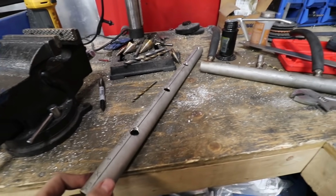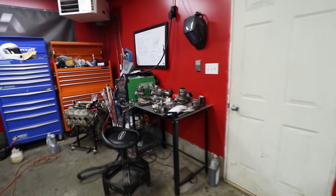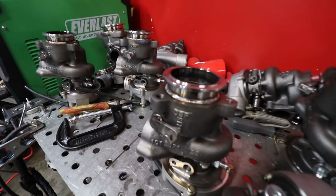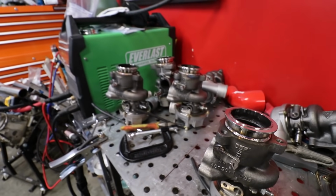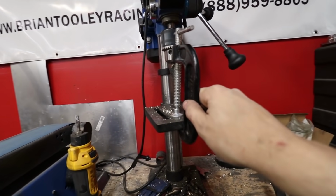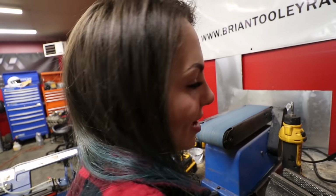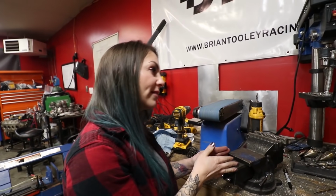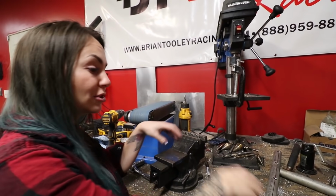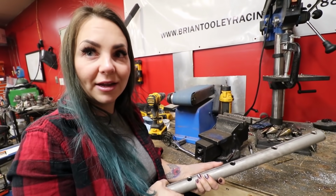So she's got her pipe already drilled out, and I've only got four turbos welded. You did more than what I did. I just struggled with the fact that you don't have a proper setup. Like, you should have at least a vise on your drill. Yeah, she's mad because we do a ghetto around here. Yeah. And we use a C-clamp to hold the drill press in place. No, the C-clamp doesn't hold the drill press. The C-clamp is just a resting point for when you go like this. And you just hold it so it doesn't go anywhere. She'd be mad that we don't have a vise. I'm not mad. I'm used to doing things where if you had a vise and I could just slide the pipe along and it's precision. Now it's like these holes because I have to hold it and it's pulling it. It's probably not perfectly the way that I like.